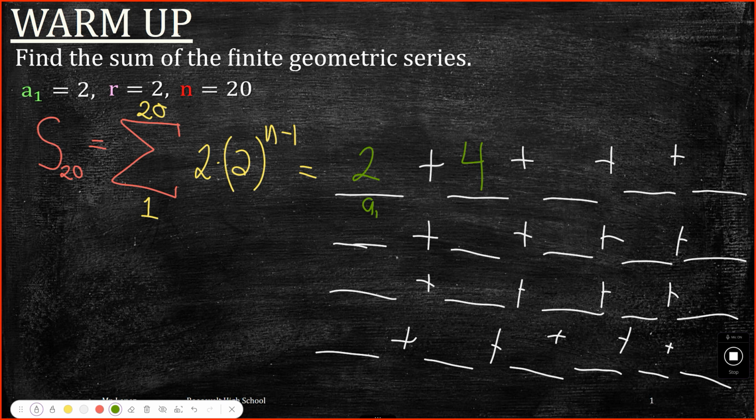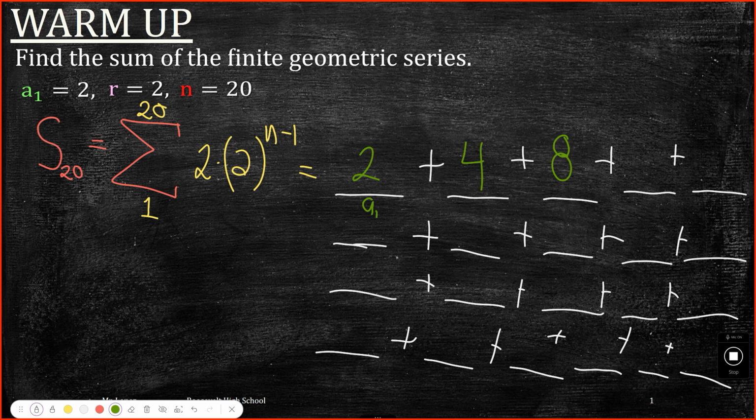What's the next number? And the answer is 8. I heard somebody trying to say 6. It is not 6, it's 8. n is 3. What is 3 minus 1? 3 minus 1 is 2. And what is 2 squared? 4 times 2 is 8. And I hope you see a pattern here, or you can get a calculator and see what's going to happen.